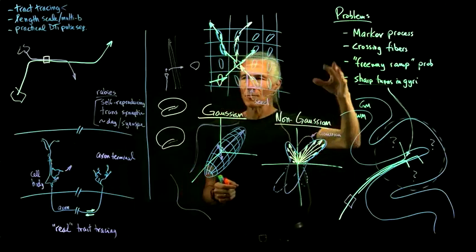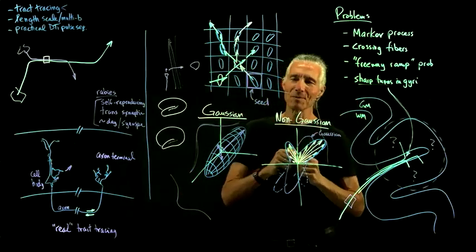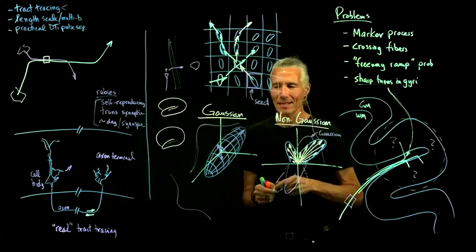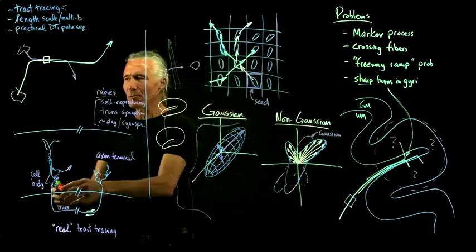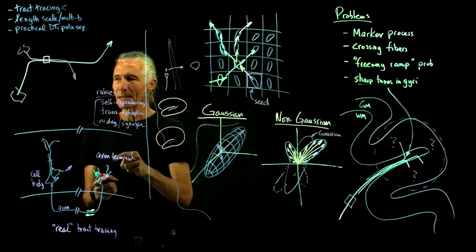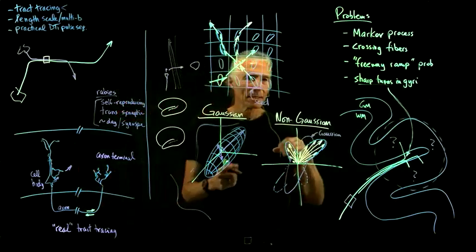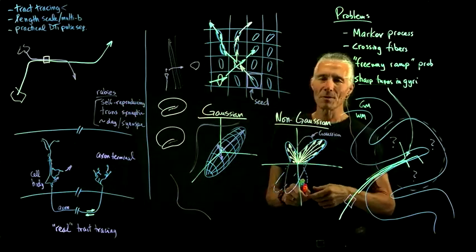But as long as you realize that these are the problems, then I don't have any problem with tract tracing. But that's a contrast between the actual tracks of axons, which you can really just discover by injecting a dye, versus this other slightly higher level method of trying to figure out where the tracks are.